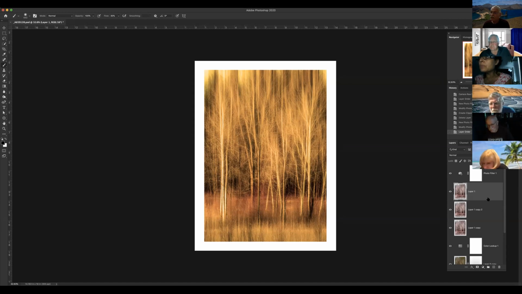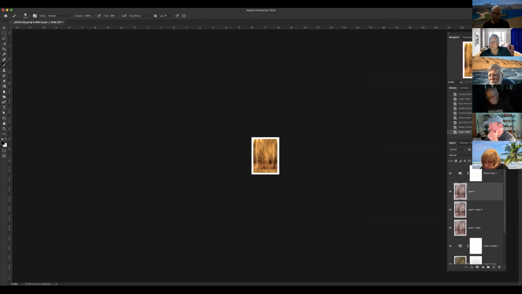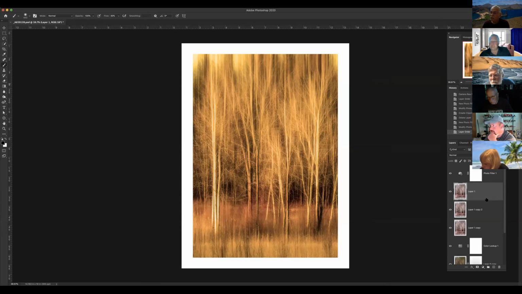Let's see if we can. Are you pushing Alt? Yeah, okay, here's what I want. How did I get this here? Let's get back here. All right, Option or Alt. And see that little square pops up on that layer? Yeah. All right, what that's going to do is make this adjustment. I'm sorry, I got the wrong layer. Let me just go back here. Yeah, okay, here we go.